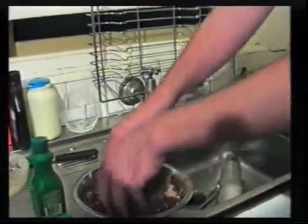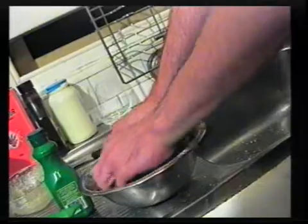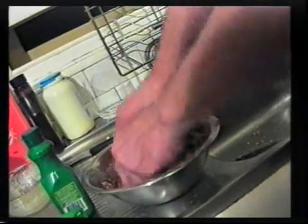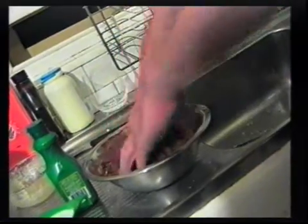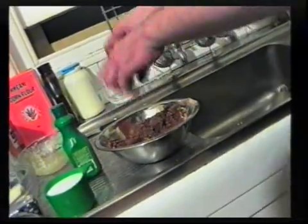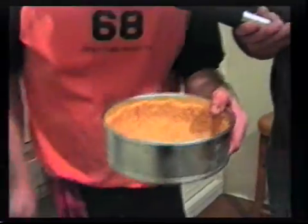Carissa's just giving herself third-degree burns. You've got to make sure that you don't dive your hands in here when the butter's just gone in, because you're going to burn yourself. What I'm actually doing is cracking up those little bits of biscuit that didn't break before and rubbing the butter through to make sure that it's all well and truly combined. And then we'll just leave that into your pan. You just press them in there and pop them in the fridge.